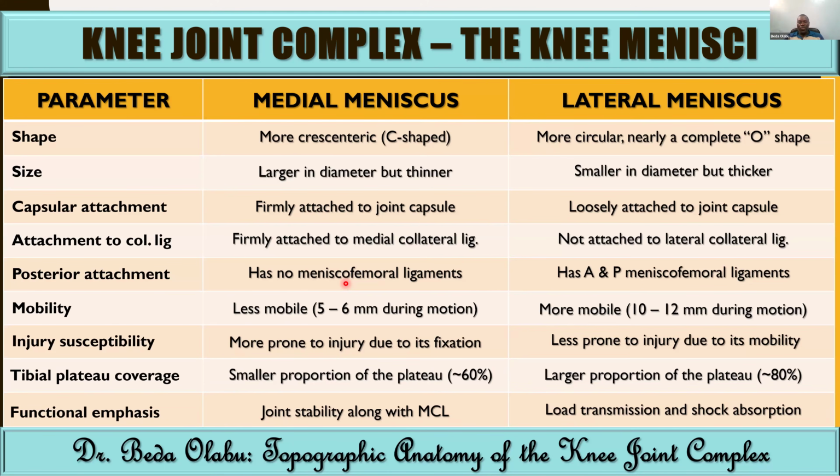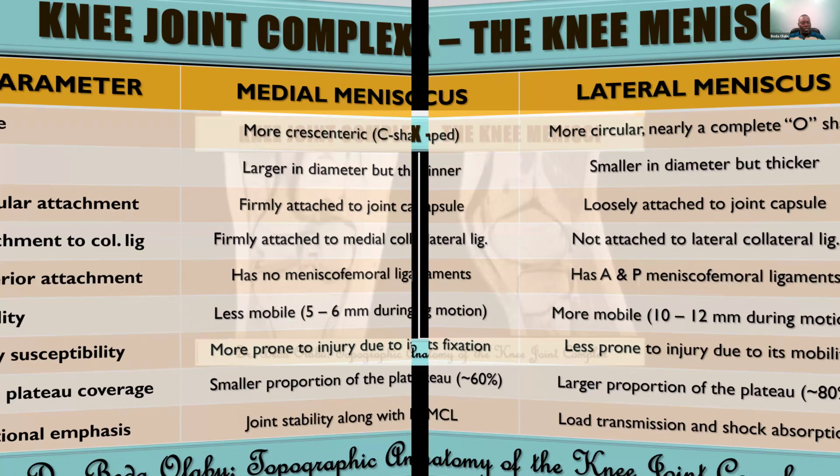But also because of the femoral angulation. Because of femoral angulation, the weight of the body is more centered on the lateral femoral condyle and lateral tibial condyle compared to the medial femoral condyle and medial tibial condyle. So force is transmitted more to the lateral than the medial. Great. Those are the key differences between the medial and the lateral knee meniscus.